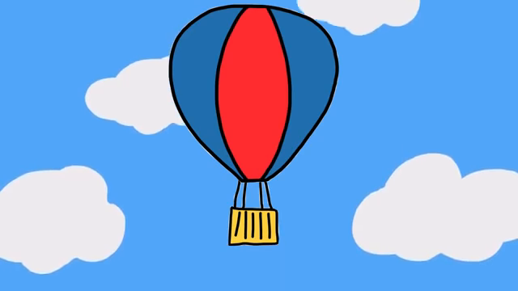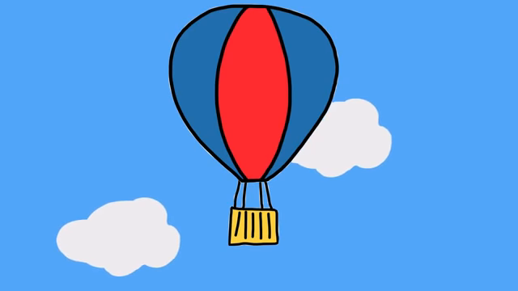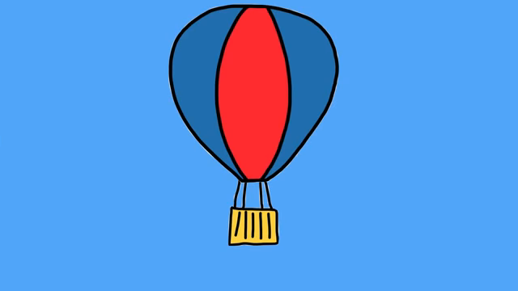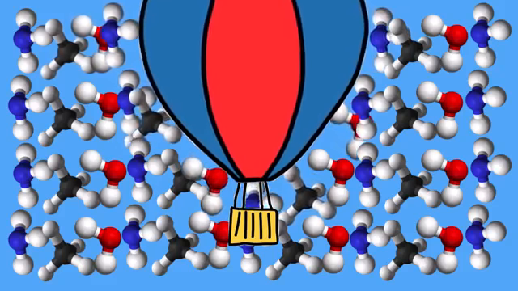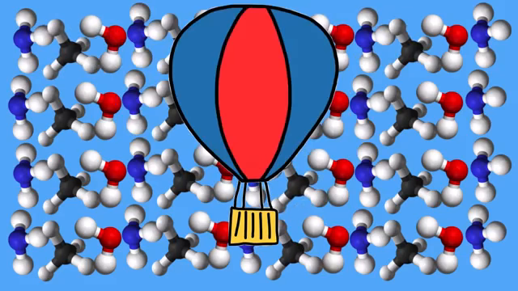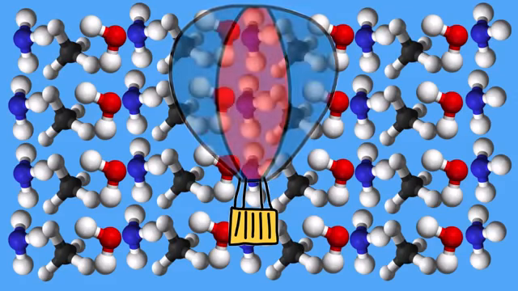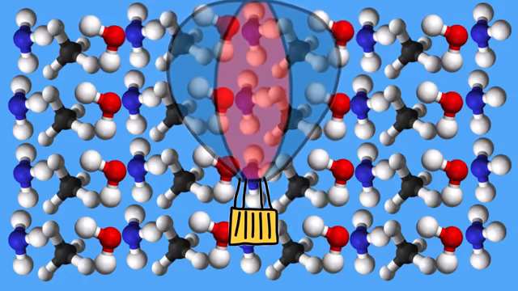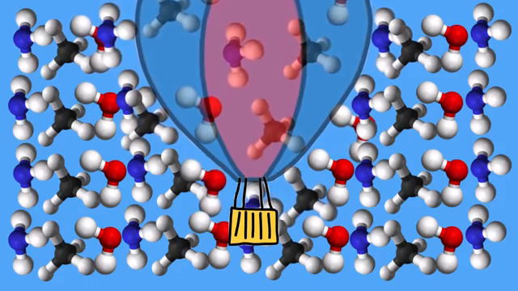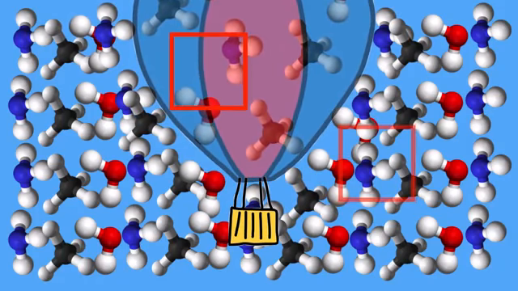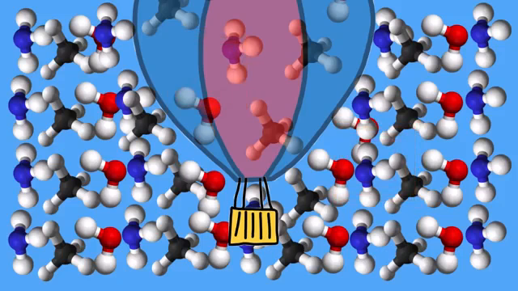Hot air balloons fly because of density. Just like all matter, air is made up of atoms and molecules. When air inside the balloon is heated, it expands or gets bigger. So, compared to the air around the balloon, the atoms inside have more room to move around and, as a result, are not as tightly packed together. The air inside the balloon is less dense than the surrounding air, and the balloon becomes buoyant.